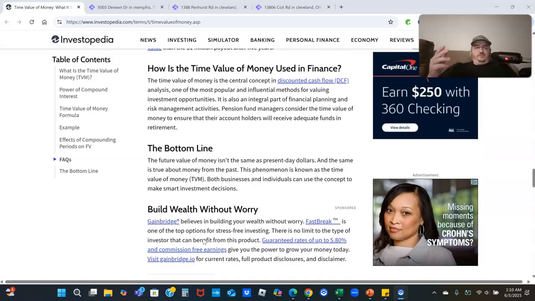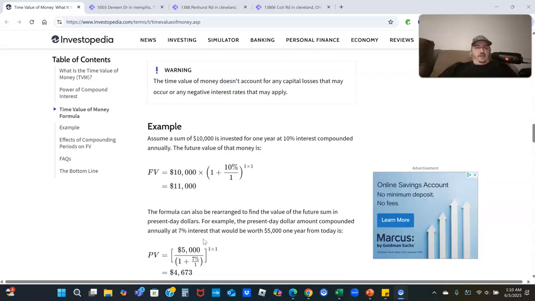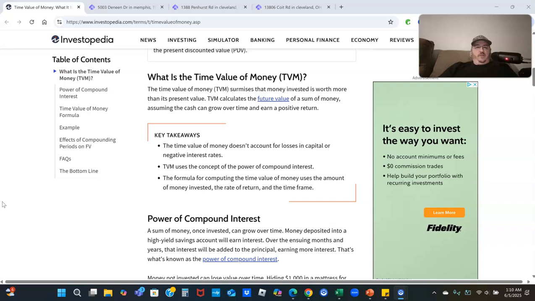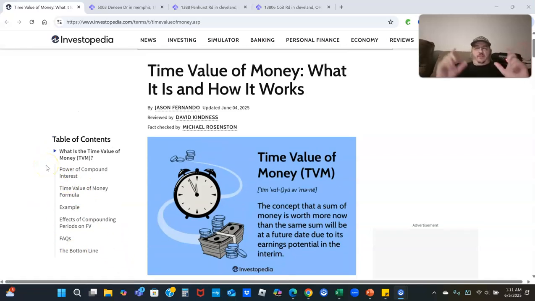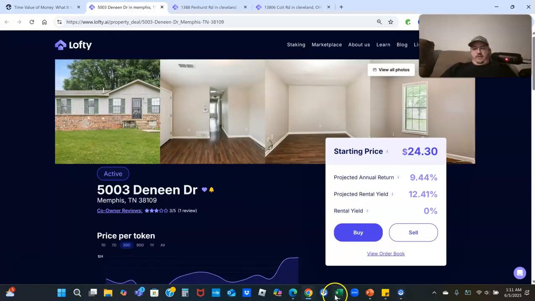There's all kinds of stuff you can see online about this. I actually just had this up. I'm not going into this at all, but Investopedia has some pretty basic stuff about it. I really just wanted to have something up other than my Lofty page when I started talking about this concept. So when I jump into some of these trades that I made, I just want to have this thought in mind, right? Time value of money really explains why I'm doing things the way that I'm doing them.